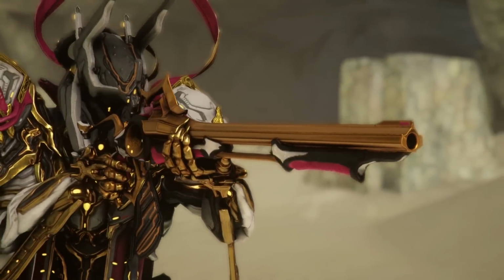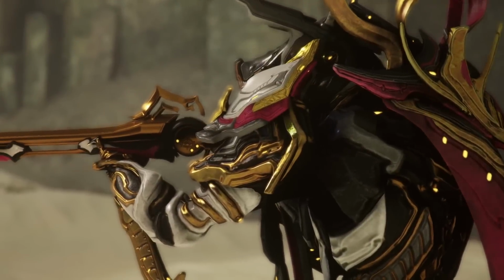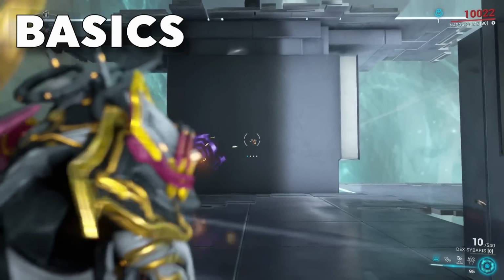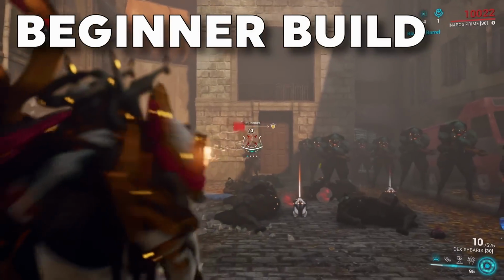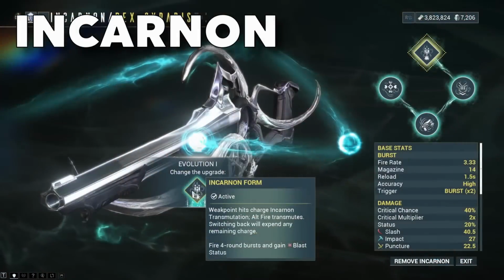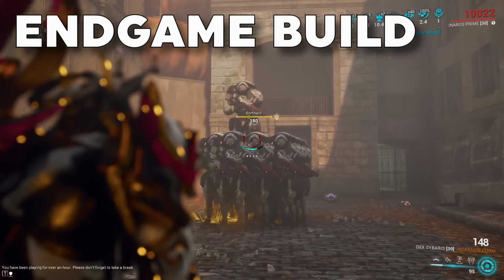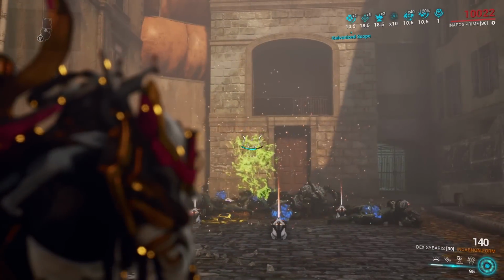Here I decided to structure this video a little bit differently compared to my other weapon guides, in that first we're going to talk about the base functionality of the weapon, then I'm going to show you the beginner build, and only afterwards we're going to discuss the Incarnon version, how that changes the weapon, before going into the endgame build. So here we go.